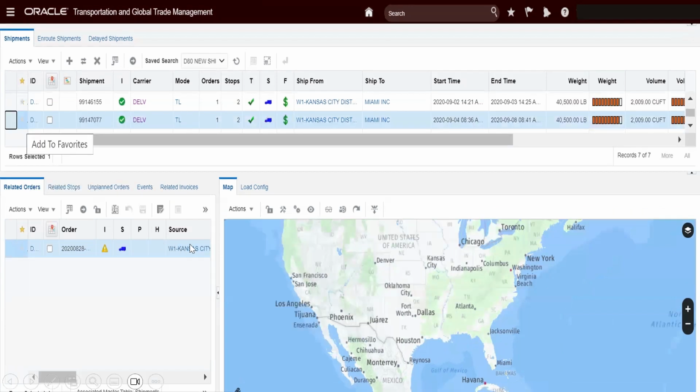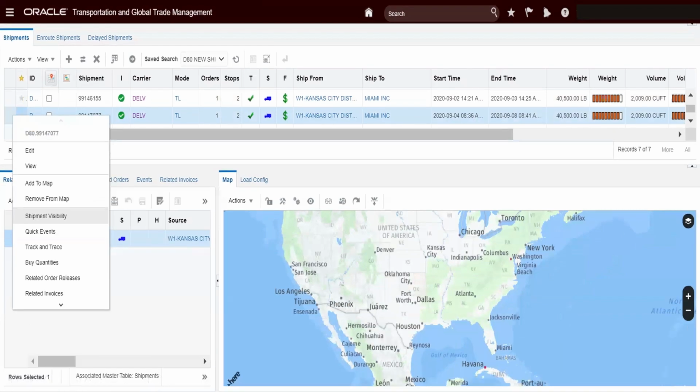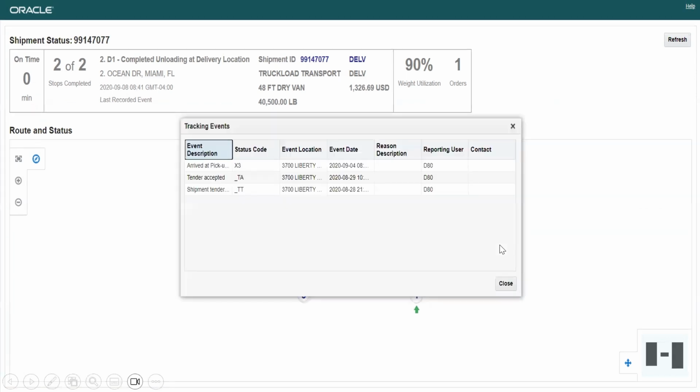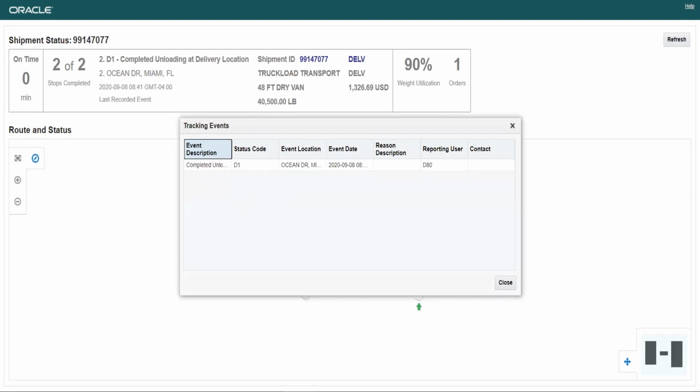Okay. So now what I'm going to do is view the shipment. This is where you will see the actual status of the shipment, or tracking of the shipment events reported by the carrier. I can see the shipment tender has been accepted by the carrier and it has arrived at the pickup location to pick up the shipment from the warehouse.